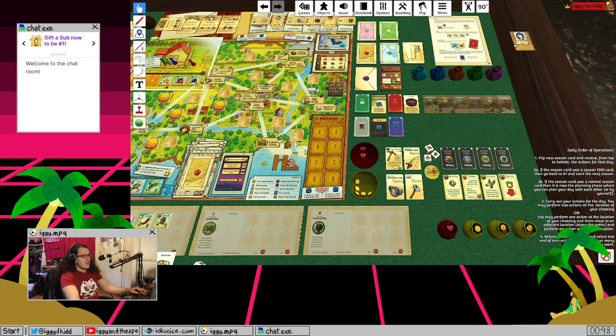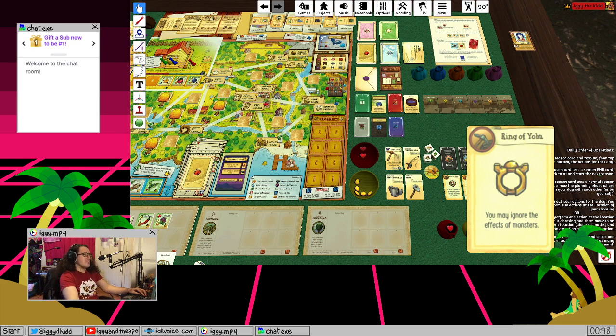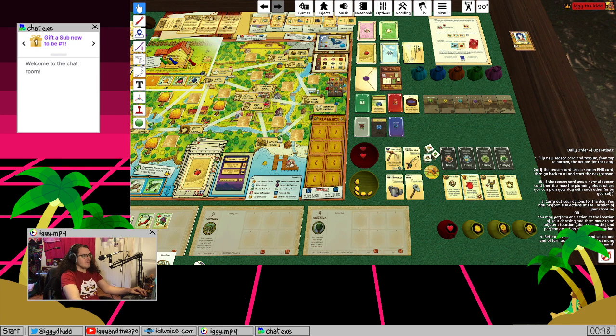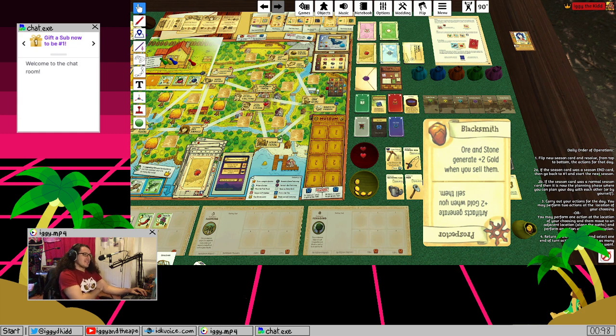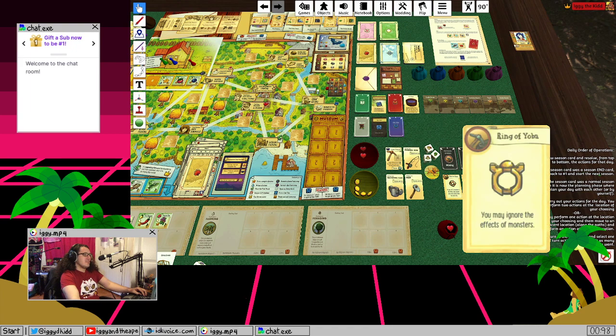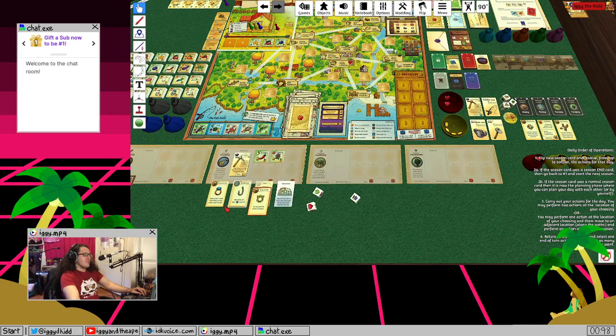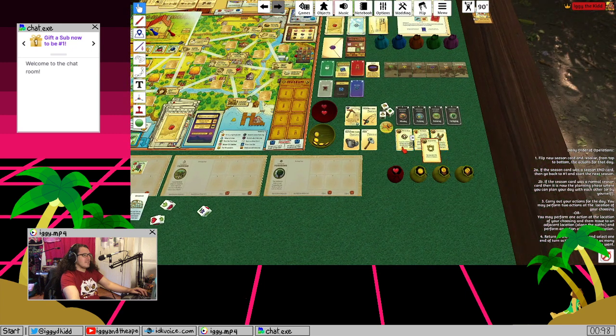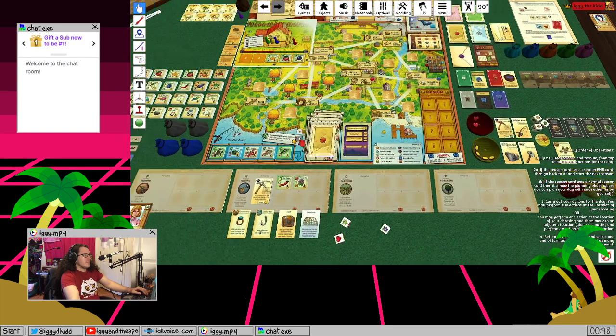So we have Ring of Yoba. You may ignore the effects of monsters. Could be good. Master Slingshot. If you roll a monster in the mine, may discard a stone to ignore it. No, not super useful. This is either Blacksmith. Ore and stone generate +2 gold when you sell them. Ooh, that could be pretty good. And Prospector, artifacts generate +2 gold when you sell them. Those are pretty good. I think I'll go with the Ring of Yoba. Well, wait, what did I have here? Actually, I'm just not going to take any. So we'll just discard all of those and on to the next season.